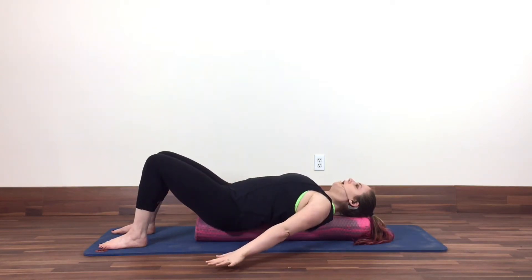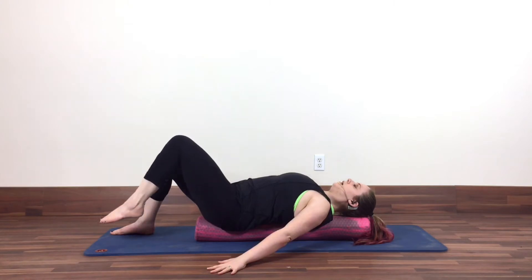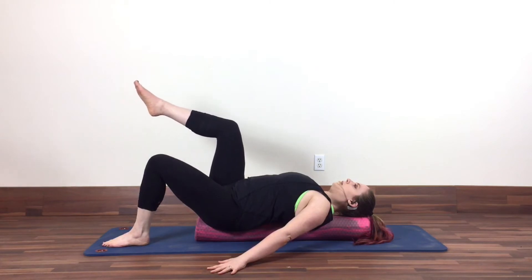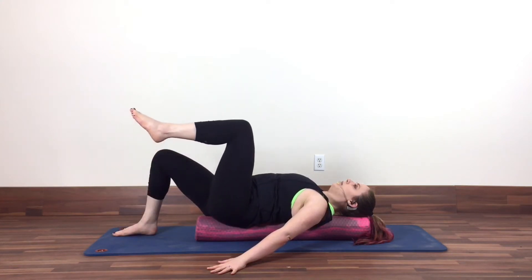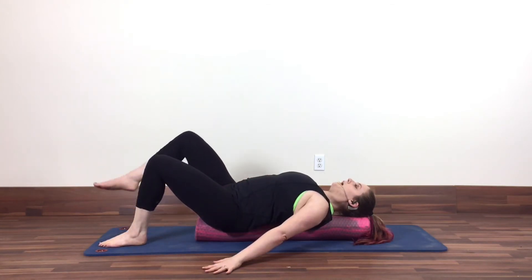Put your hands on the ground and we're just going to start with alternating leg lifts. Take a breath in, exhale, soften the ribs, and then lift one leg up into a tabletop. Hold there, breath in, and then exhale, slowly lower that leg down. Try the other side — breath in, exhale, lifting it up, and slowly lowering it down. It's not so difficult to lift the leg, but what I want you to avoid is hiking of the hip when you lift. You're really trying to use your obliques here to hold your hips stable as you lift the leg up.